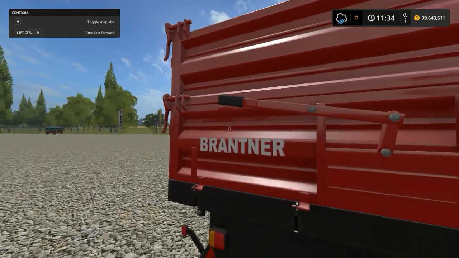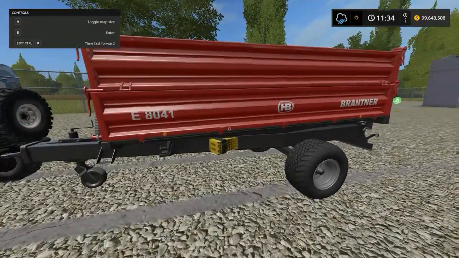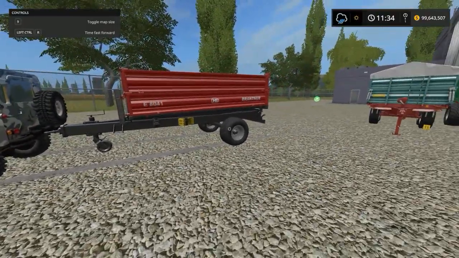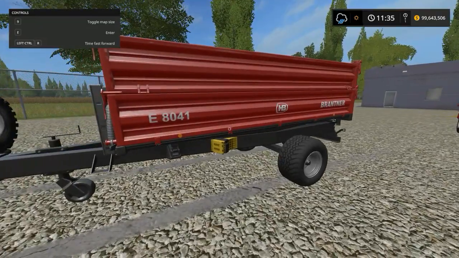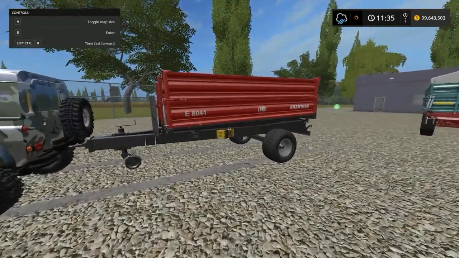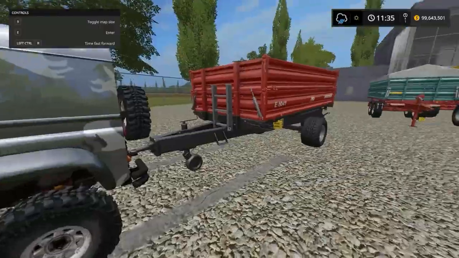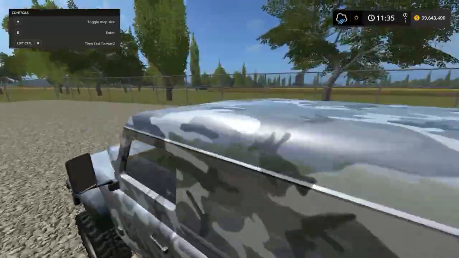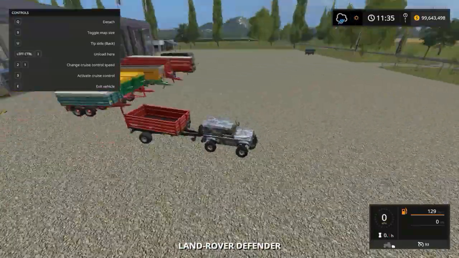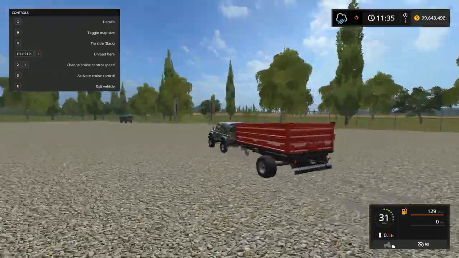Okay, so this is basic, just a trailer. Very nice little trailer though. It's got 8,000 liters, as I said earlier on, and for all your smaller tractors and smaller harvesters, it's very nice to cart things from the field into your storage facility. I don't have any issues with this. I actually like this trailer.